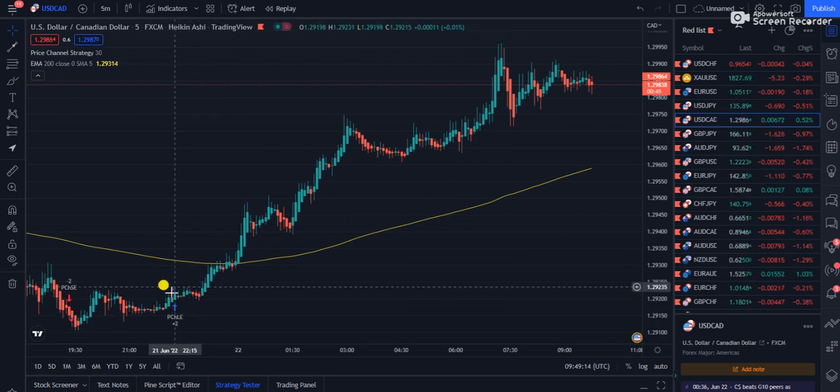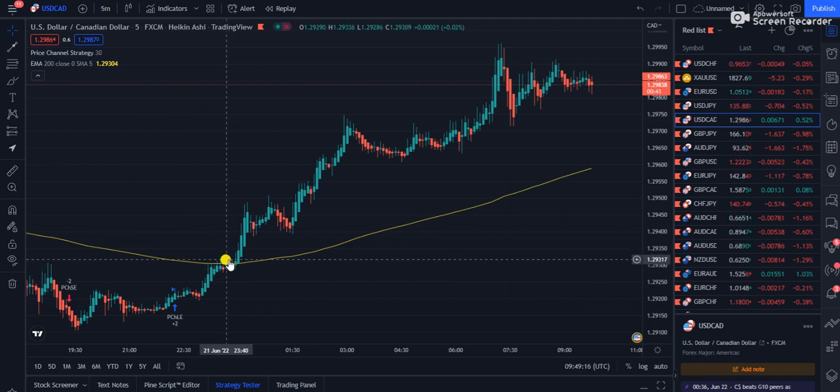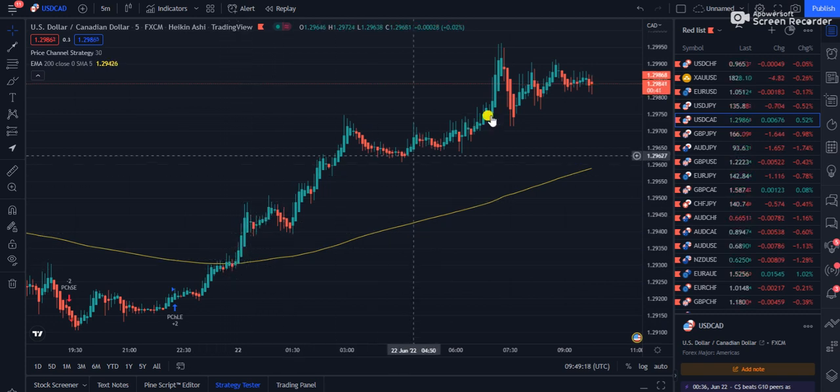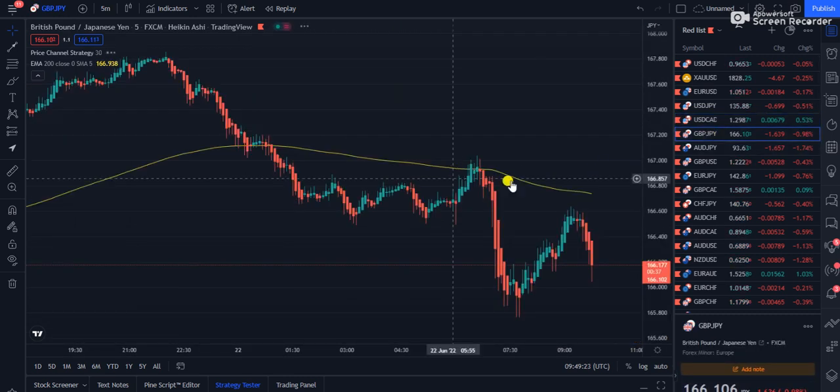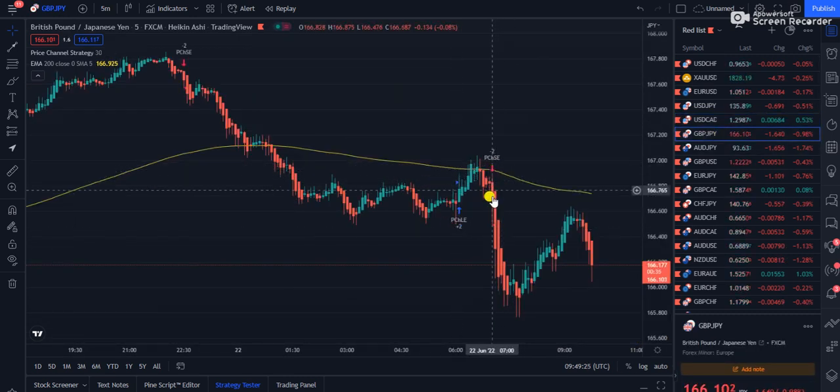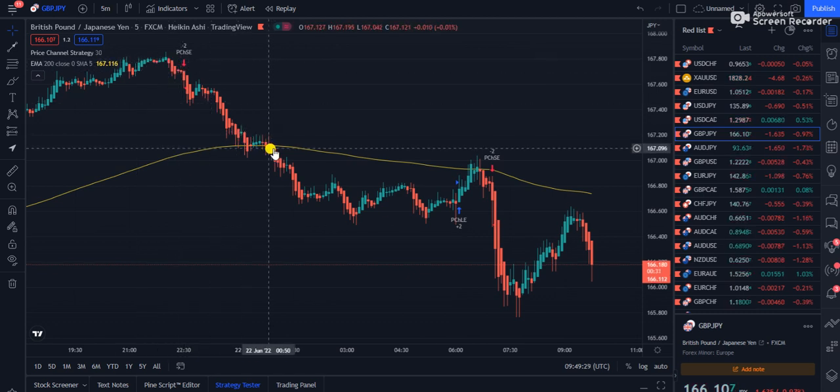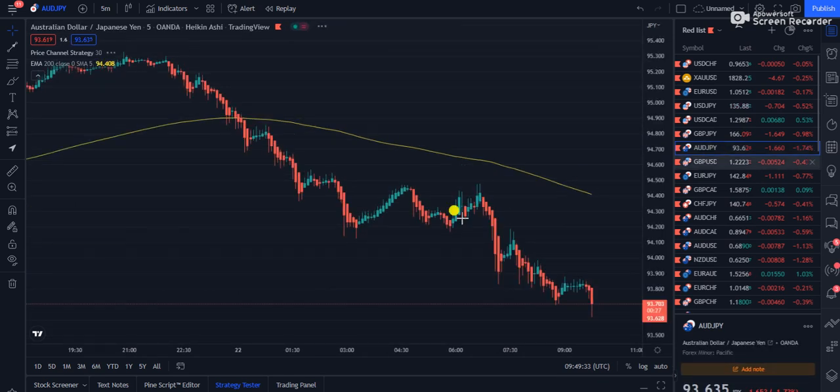Look at this buy signal, you have waited, the candles close above the 200 EMA. Look, now this is the sound upward trend on USD CAD and Great Britain Pound JPY. Look, sell signal at the right time, a very good downward trend, even a sell signal here, but you will take your entry here below the moving average, because you will wait for the market to change its trend.